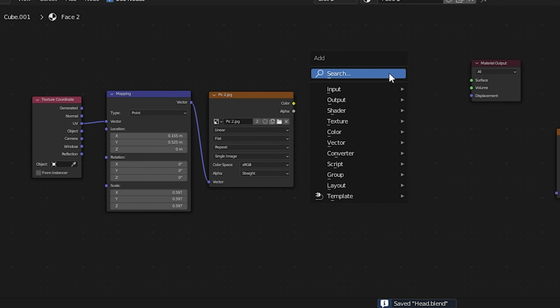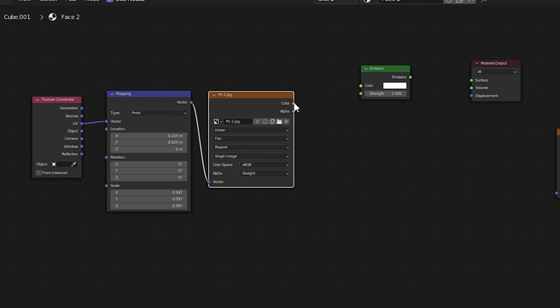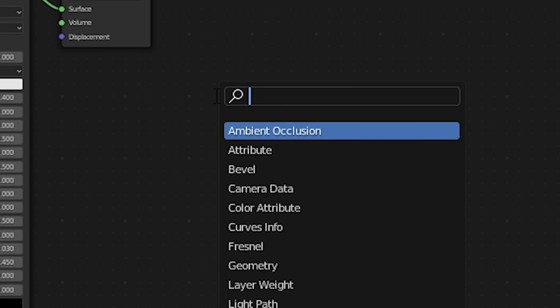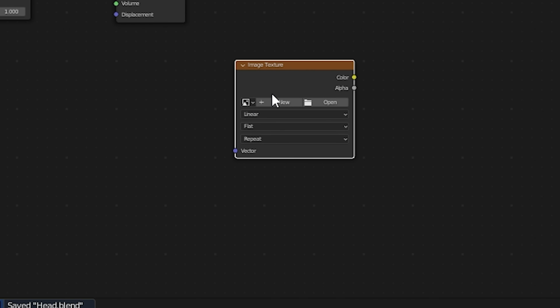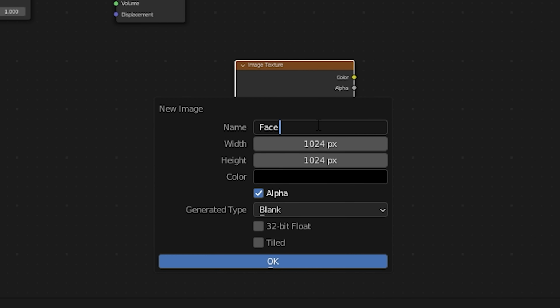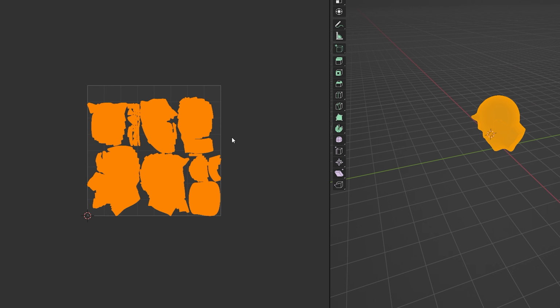Replace your principled shader with an emission shader and then add it to the surface. Create a new image texture, and then instead of pressing open, click new and make a new image and then rename it to whatever you want. Add at least 2K and then you should be good to go. I went with 4K, which is 4096. After you have the UV map projected, now we're going to be baking.